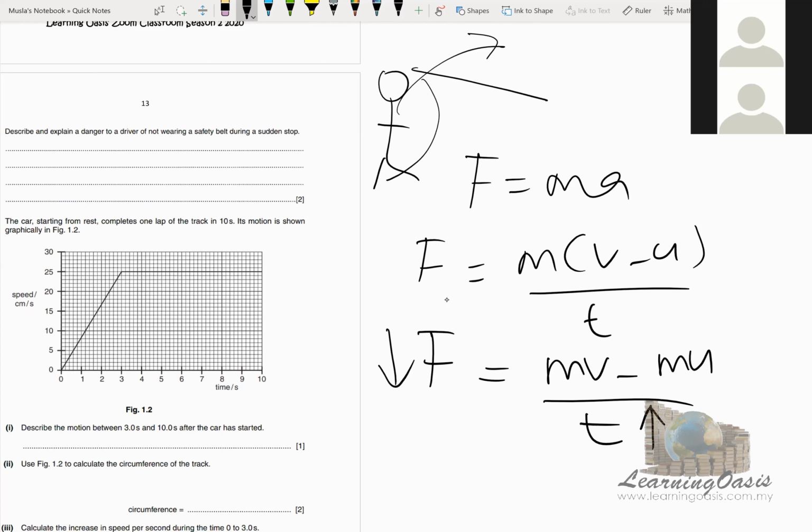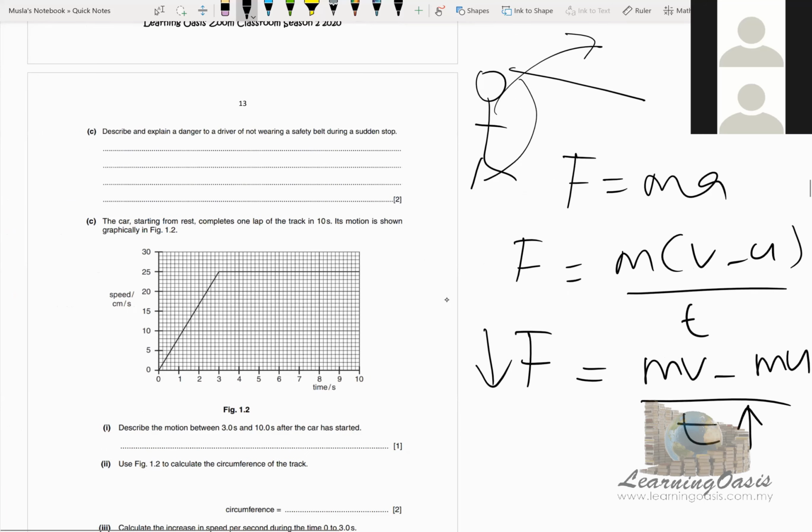Therefore we reduce the impulse and the injury. Remember, I gave an example: you cycle outside on a tar road and you cycle in front of your porch with slippery tiles. When you brake your bicycle, which one stops faster? When you fall, which one gives you more injury? The tar road or the porch with tiles? On the tiles, it is slippery, so the time taken to stop the bicycle is more and the injury is less. When friction is more, time taken is less, force is greater, and the injury is greater.